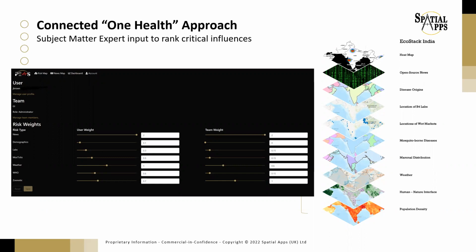And so not only are you looking at now, you can go historically and say, well, what if things are changing? What if we continue to expand urban into the rural areas and cut down trees? Or what if agriculture is changing its patterns in a certain way? How does that now affect our disease detection systems? So this is actually built into the system, but this is really where you need the health expert to input.